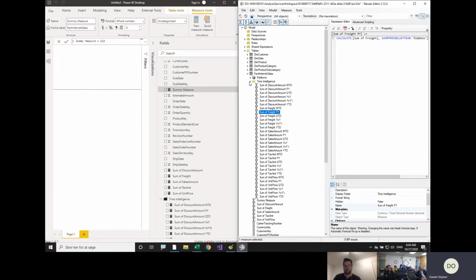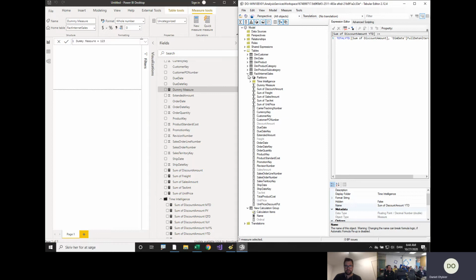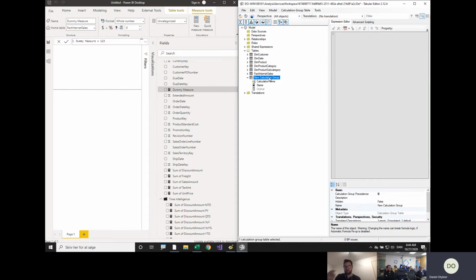Another option is to use this DAX pattern to create a disconnected table, and then you can have a DAX switch measure that returns one measure or the other, depending on what you have selected on your disconnected table. The point of calculation groups is to make this scenario easier, so that you don't need to create a disconnected table and you don't need to repeat DAX logic across all of your measures.